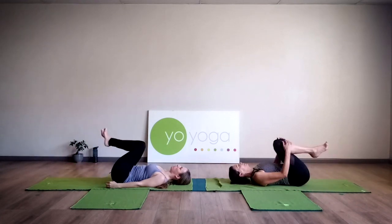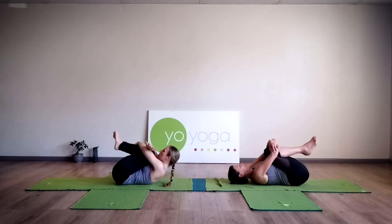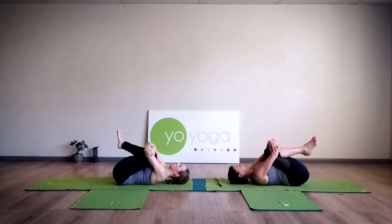Wrap your arms around your shins. Can you hold onto opposite elbows? Try for the elbows if you can, otherwise forearms, wrists, or hands. Just be mindful you haven't crossed at the shins. The feet are next to each other.